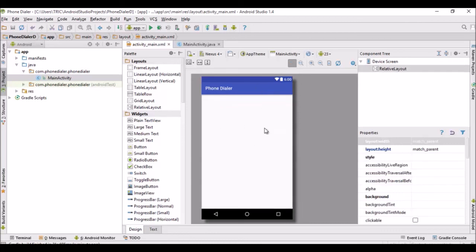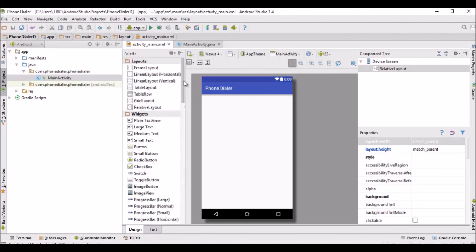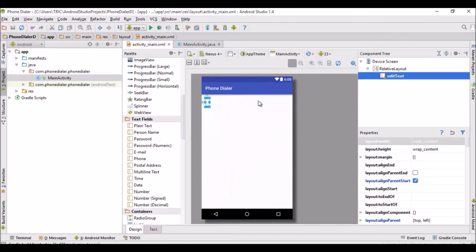So we delete that one, and the first thing we're going to put here is the edit text to take in the numbers from the user, taking the phone numbers from the user. You can get the edit text from, where's the edit text? Okay, you get it from here, plain text. But this one we need to match parent.